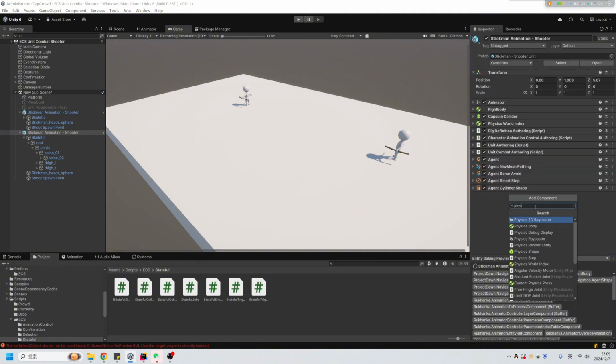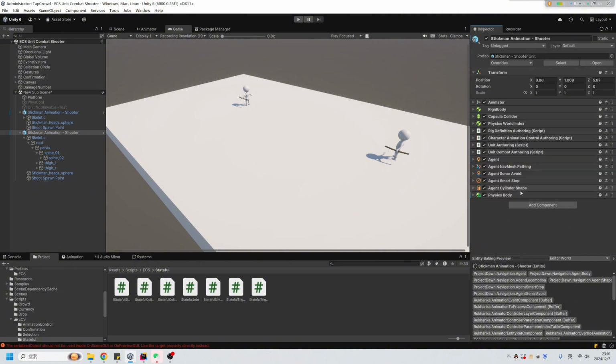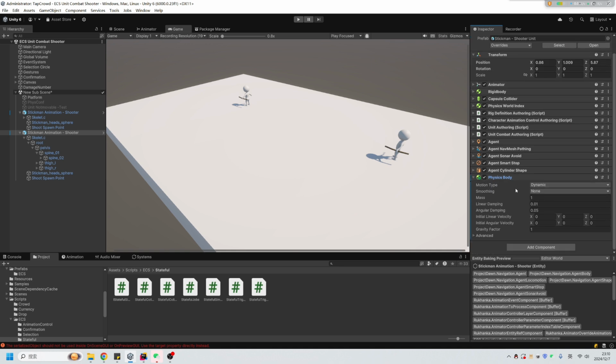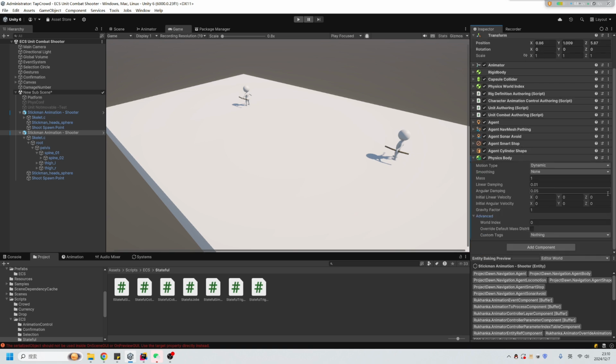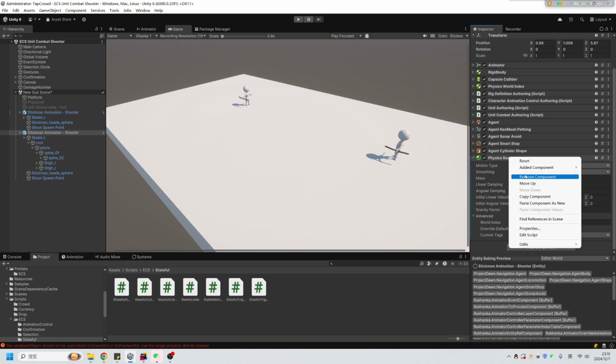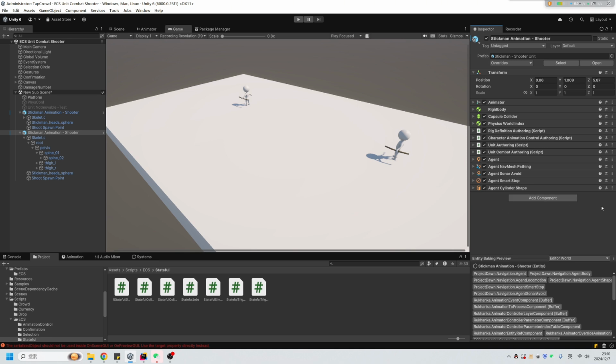Also, there's a physics body. The physics body provides more customization on the rigidbody than the traditional rigidbody component. It actually exposes the values of the ECS component to the authoring part. You can change the motion type to dynamic, kinematic, and static. It says the same thing, that if it's kinematic, it will behave as kinematic. It will not change anything about the collider. The collider is the collider, and the rigidbody is the rigidbody in the ECS view. So they are separate. Thank you.